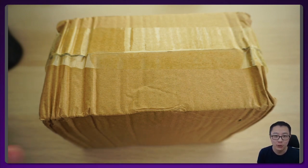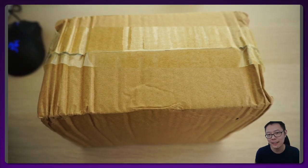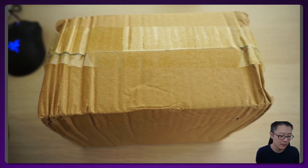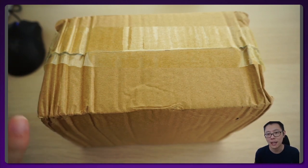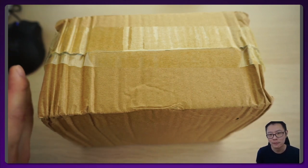Okay, without any further ado, let's get into the unboxing. I'll do a quick unboxing, look at the device itself, and then also look at some features of it, and then we'll do a size comparison as well with some other devices that I have here, and I'll play some games on it, and I'll leave it there. But if I like the device enough, I'll make another video about it in the future.